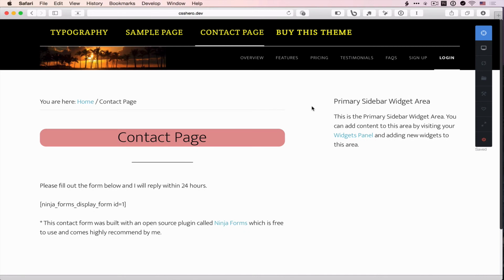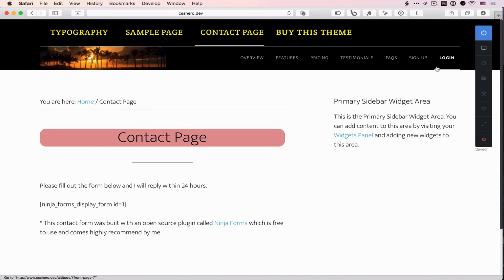So that's a brief overview of CSS Hero. You can see how easy it is to make some simple changes. So if you want to adjust the spacing on the site, you want to change the fonts, adjust font sizes, colors, different things like that, it's very easy to make changes quickly. You don't need a designer, you don't need to code. You can just move a few sliders, change a few font sizes, and you'll get a live preview of everything you're doing to the website.